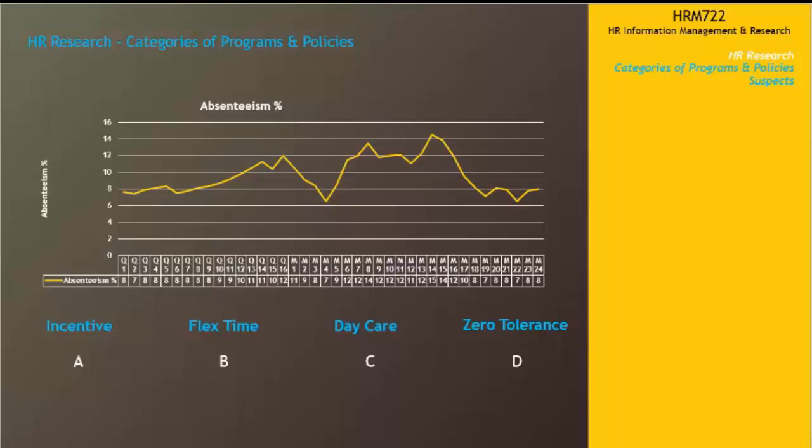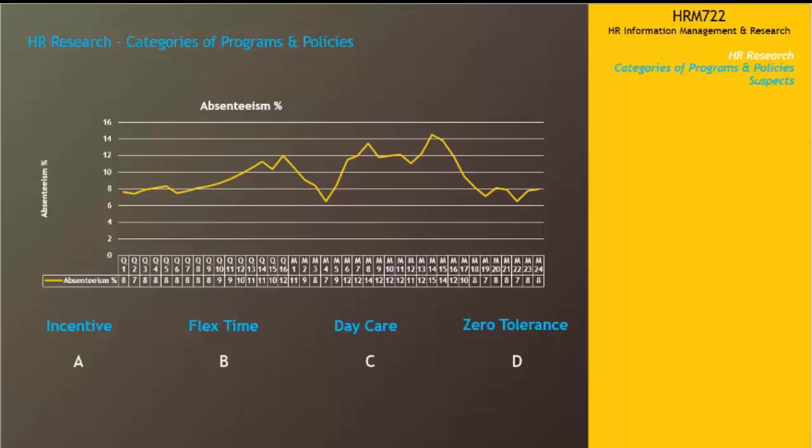All right? So in HR, what are our categories of programs and policies? Now, I'm going to use those two words because whatever we do in HR to our employees is written down as either a program or a policy. Now, you don't have to get nervous about the differences between the two words. It's okay. A lot of times we use them interchangeably. You'll soon realize then what the difference is. For example, everything we do in HR is a policy.